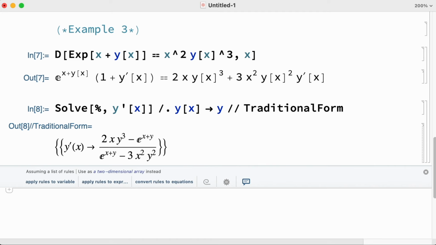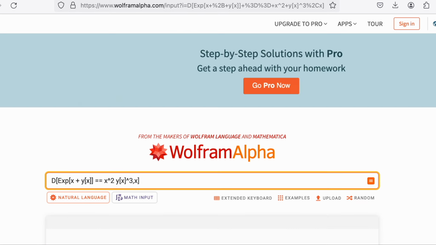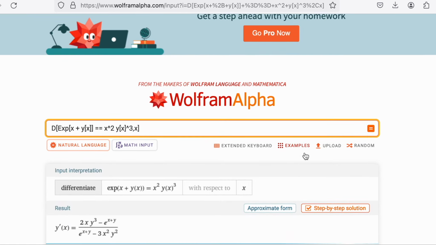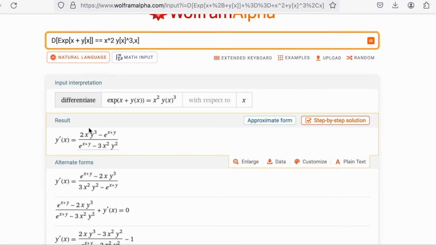Let me show you how you can do this in Wolfram Alpha. So here I've opened up wolframalpha.com and I've put in the equation that we were just looking at. It's going to look like all the same steps. So I'm going to take y and replace it with y of x, and drop in an extra equal symbol. We want to differentiate this now with respect to x. I hit enter to run this. And what you'll notice is that Wolfram Alpha actually solves it for us. So this is the same form for dy/dx that we arrived at when we got to the end of our computation in Mathematica.